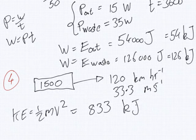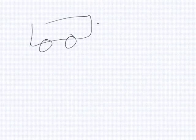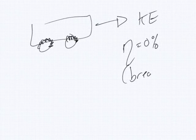Okay, so when your car is moving at 120 kilometers per hour, there's this much kinetic energy in the car. When the car stops, where does this energy go? The heat. Yeah. Heat of the brake pads. Mm-hmm. This energy is completely wasted. This is 0% efficient. Okay? If you think about it, when you have your car moving along with kinetic energy, when you stop, all that kinetic energy just becomes heat in the wheel. So the brakes are 0% efficient. All the energy just becomes heat, and then it's gone. You don't want this. You want to take some of the energy back. You don't want it all to just be heat.